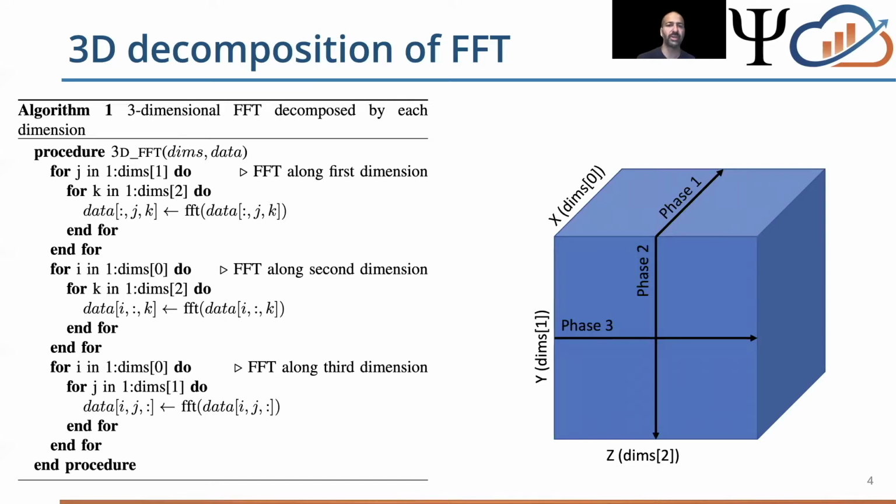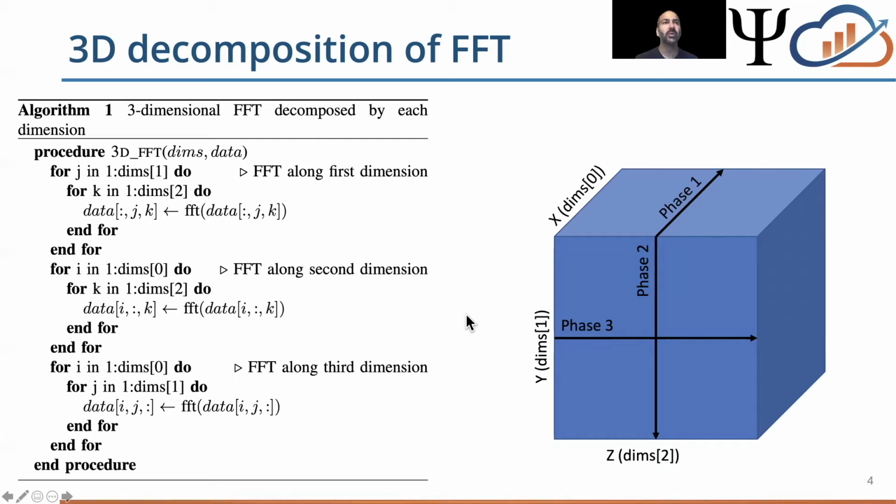So first, let's go over what a 3D decomposition of an FFT looks like. Here, we're going to do an FFT along the first dimension, which means this direction. So this says for all j and k, do pencils of FFT like this, all of the pencils in the x direction. So we're saying get all of the data here that is in the x direction for a specific j and k, and calculate the FFT and store it back. Then we're going to repeat for phase 2, the y direction. So do all of these pencils. And finally, for phase 3, we're going to do the z direction, all of these pencils.